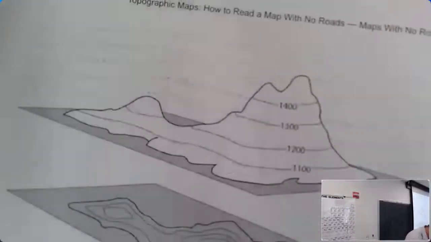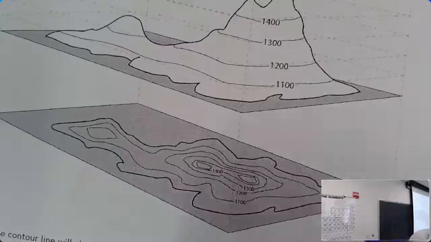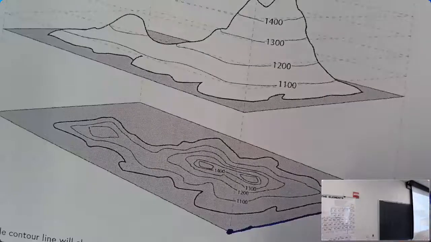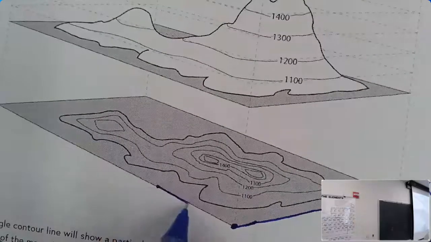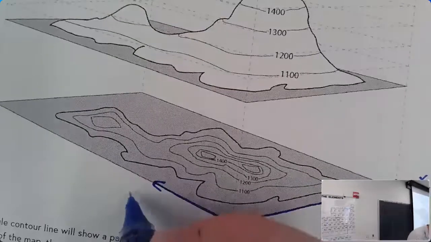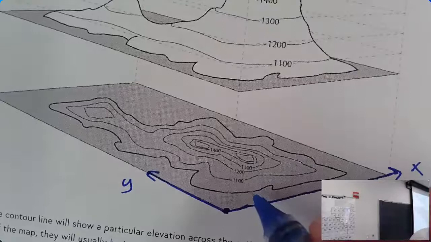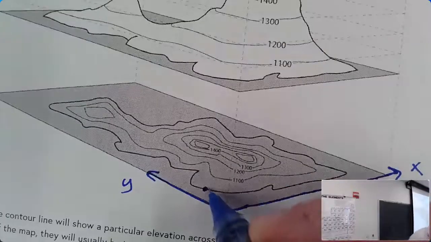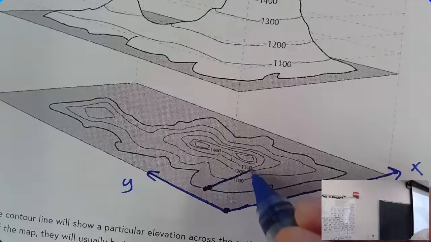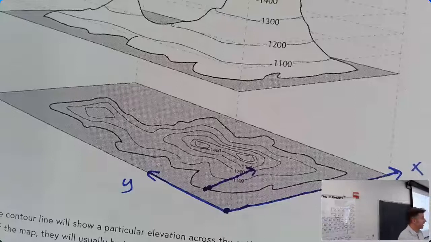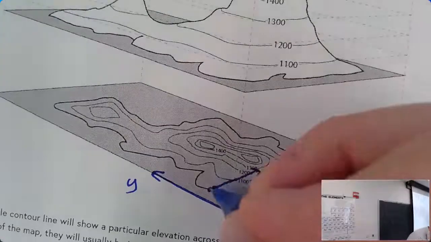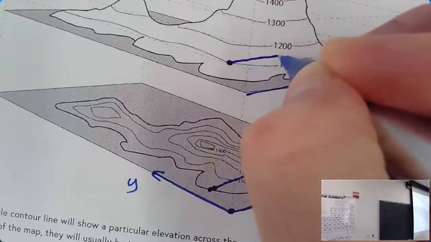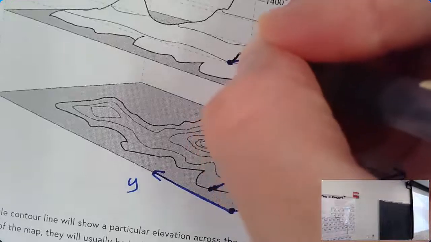Okay, so the whole idea is, let's say this is the positive x direction, and this is the positive y direction. I know this is kind of backwards. If I start at this point here and I move in the x direction, am I going to be increasing or decreasing? Increasing, right? My level curve values are higher. And if I project up to the map, if I start right here and I move in the x direction, I am moving in towards the mountain, but the mountain's in the way, so I end up going up the mountain like that.